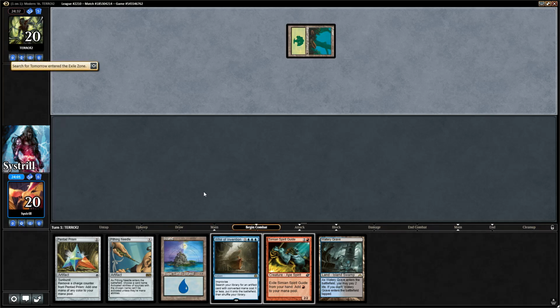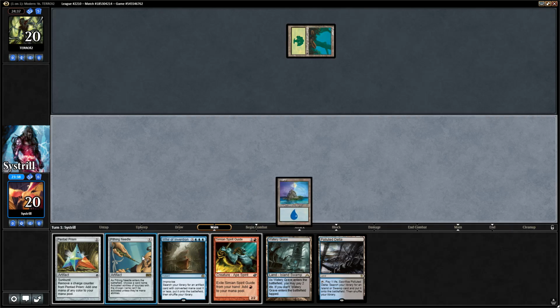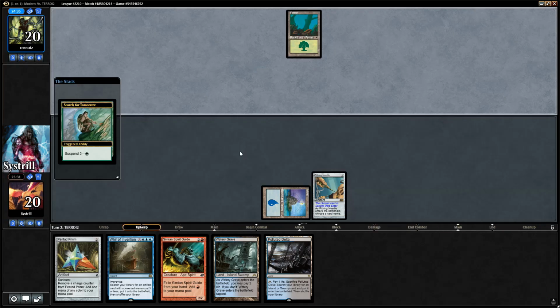Okay, so this is a Valakut deck. In which case, let's see. I think here I actually want to just Pithing Needle for a Sakura-Tribe Elder. Nope. It's either that or Wooded Foothills.